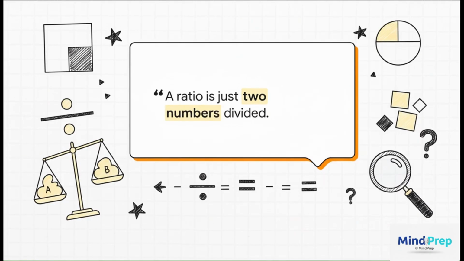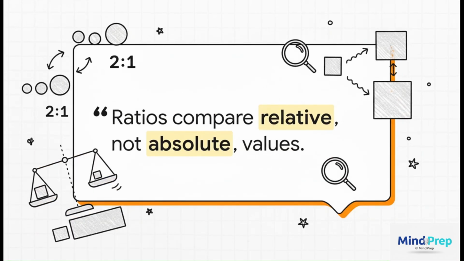Seriously, don't let the little colon symbol or the fancy wording intimidate you. The ratio of A to B is just the number A divided by the number B. That's it. If you think of it as a simple division problem, all the stress just melts away. Now, this is a slightly deeper point, but it's so important for really understanding the science. A ratio of 2 to 1 doesn't actually tell you if the real numbers are 2 and 1, or if they're 200 and 100, or even 2 million and 1 million. It only tells you the relationship between them. It's all about the proportion, not the raw amount.